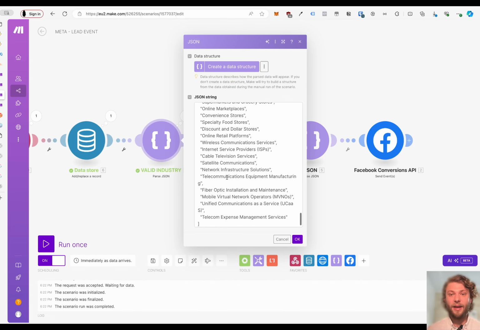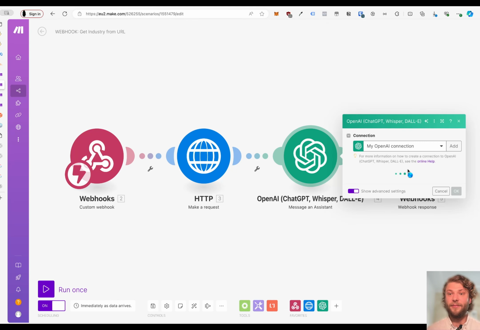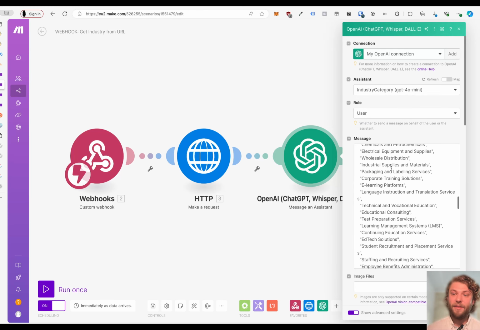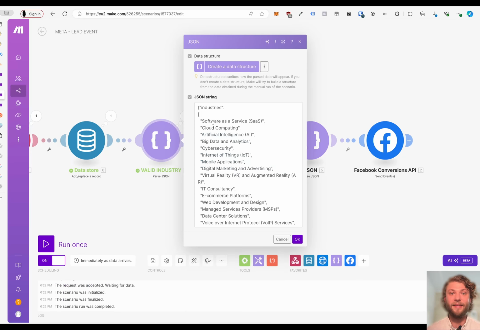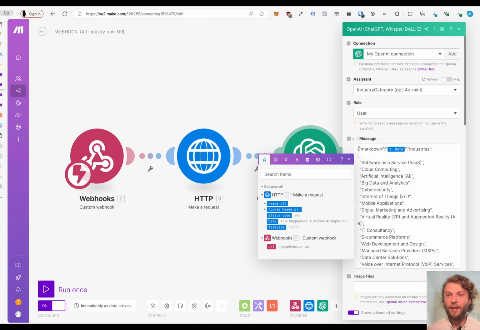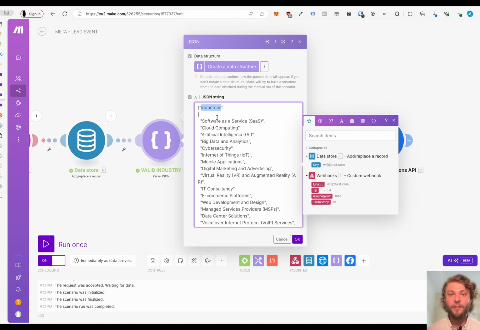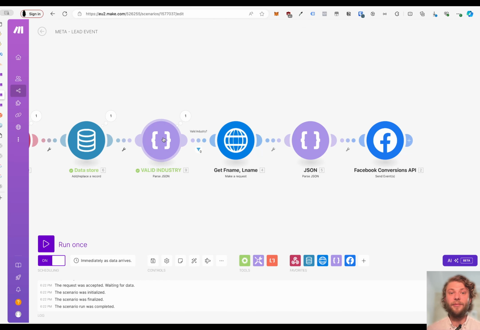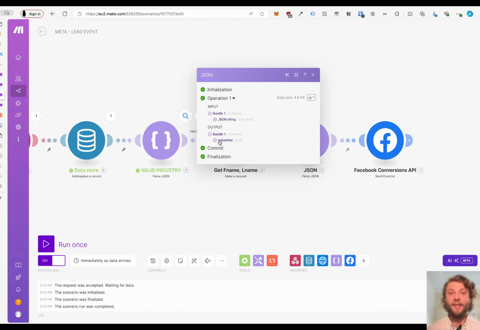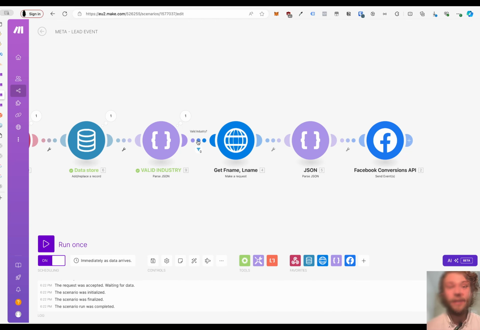So I took this industry list from the exact same list that we used in our previous video, and you can see that here. In this list, we have this massive long list of B2B industries, and all I did was copy and paste that into this. You can see that I removed that first little bit, the markdown, because we don't need that in this call. We can erase that and only keep the industries because we are setting a list variable which has all these industries in it. And if you paste that in and then right click and click run this module only, it will set that industries array with all these different industries, which is what we want to do.